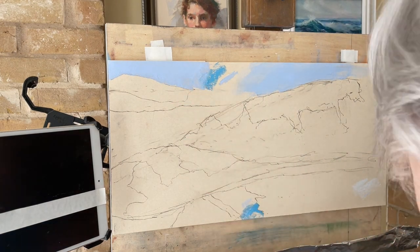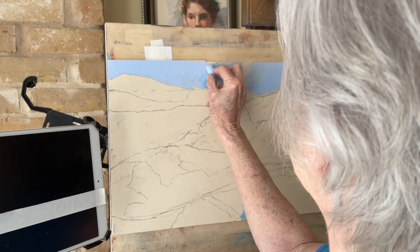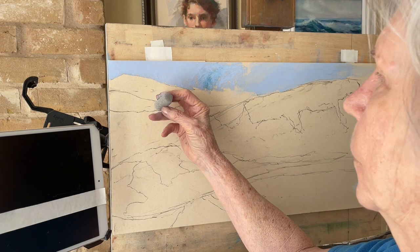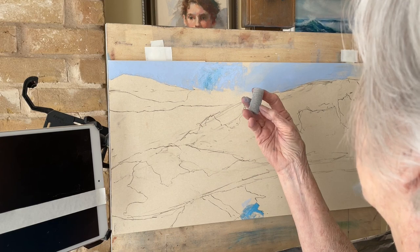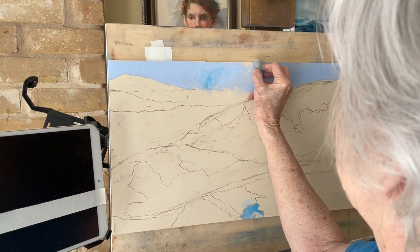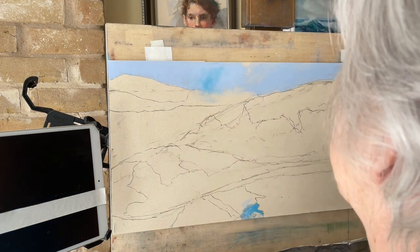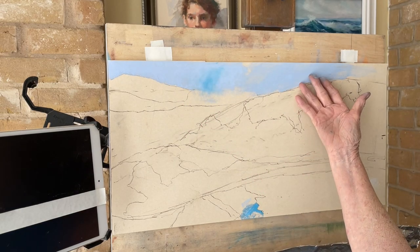And over here, I just simply rubbed it on, not trying to cover up everything, and used this window insulation foam that's fairly dense. It works so well with pastels. And then if I just rub across that, it rubs it in. And I believe that I like this way better than the wet application.